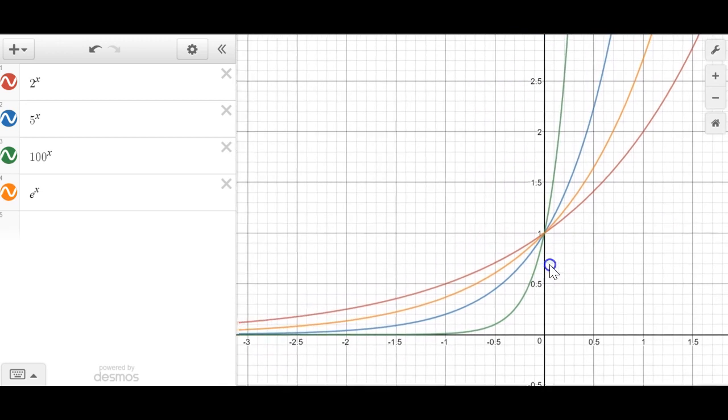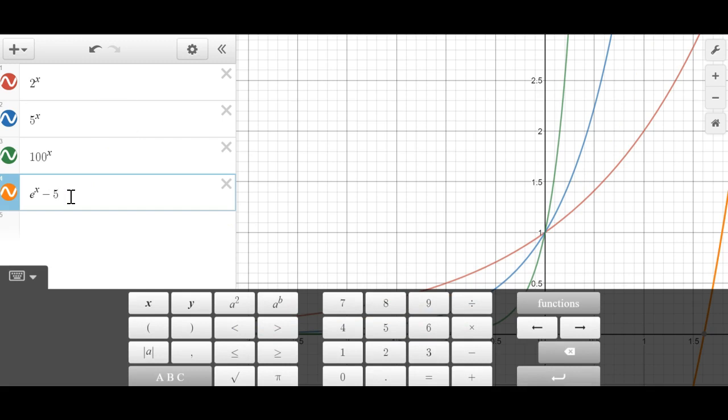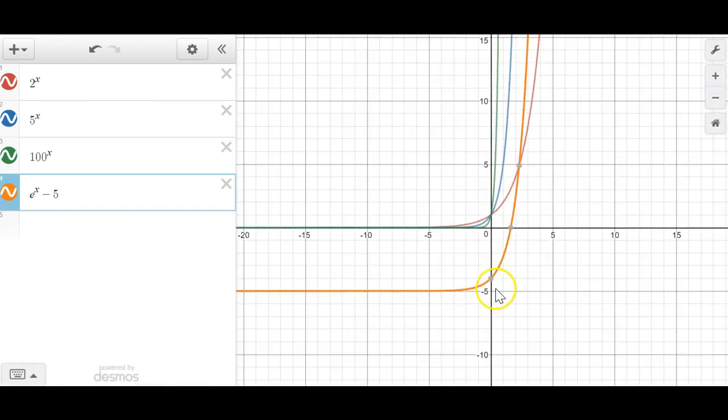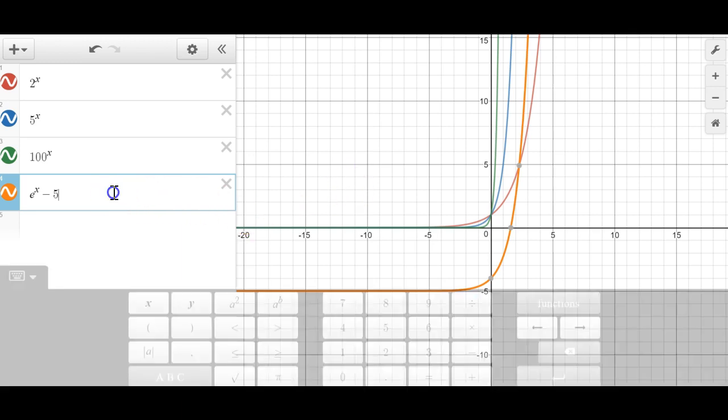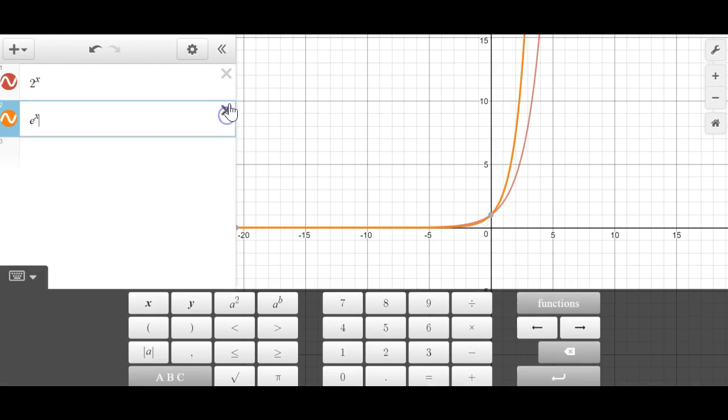So I should definitely see this general shape on any of these that you graph, and I should definitely see it going through (0, 1), and not going into the negative realm, not unless we do some type of transformation to it, like if we were to subtract. So if we subtracted 5 from it, then we can see it going down below. That's because you've got that transformation stuck on the end, shifting it down 5. All right, so our graph of e to the x, let's go ahead and see that again. We're going to close out these. Should look like that right there.